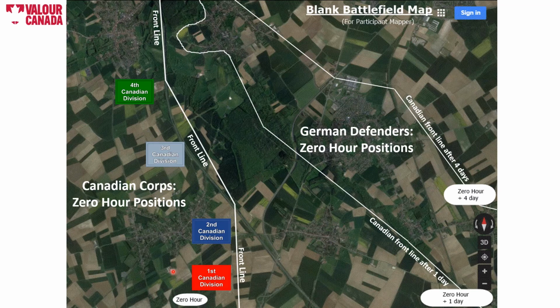So you should have the 1st Canadian Division down here near the bottom, up close to the front line. The 1st Division always wears a red shoulder patch. Okay, so if you ever see a Canadian soldier out in public and they have a red shoulder patch, you know that's a soldier from the 1st Division. Above that, you should have the blue 2nd Canadian Division tile. Okay, above that, the 3rd Canadian Division. And near the top, but not right at the top, you should have the 4th Canadian Division with the green shoulder patch.